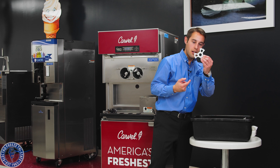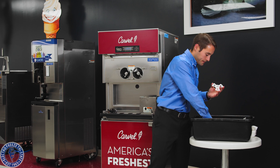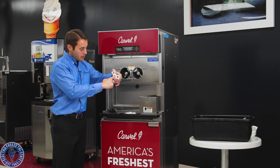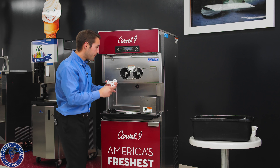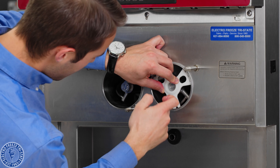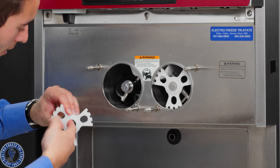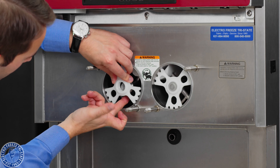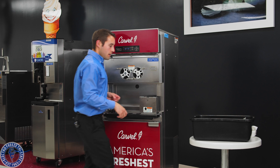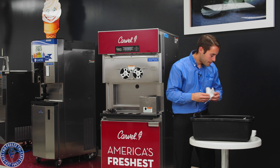Now we have our head bushings. Take a little bit of lubricant on the inside — only on the inside. This goes right on here. If you have any difficulty, use your finger to prop it up and get some lubricant in there. Very simple — not a lot of parts here, very easy, especially that shaft seal.